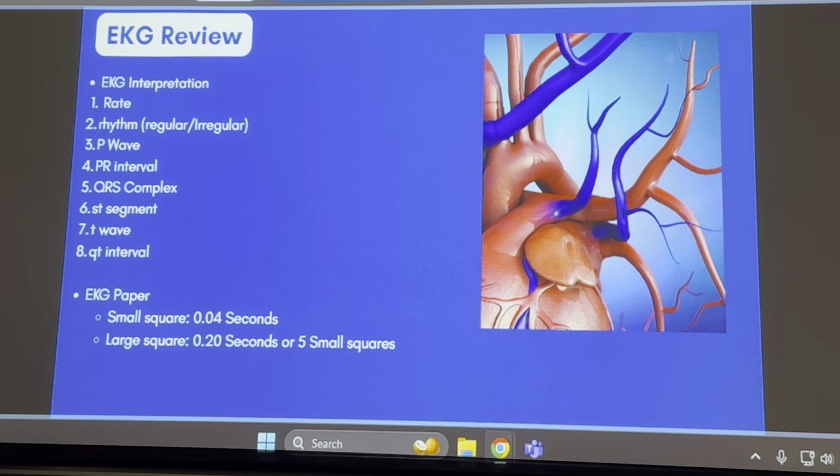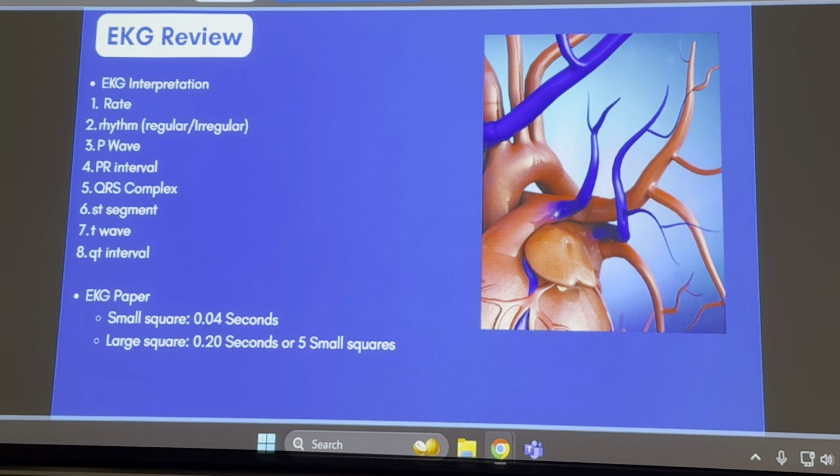So that little ST segment may go just below the isoelectric line, or it may not be changed at all. We could also have that T wave flipped over, and this could mean old ischemia, some type of old heart injury that has occurred at some point or another. And we'll see that represented on our EKG.